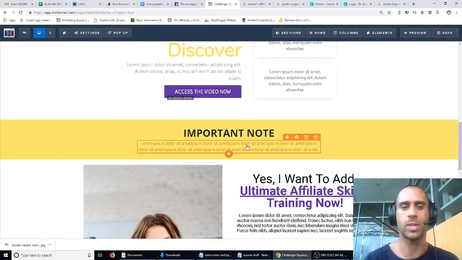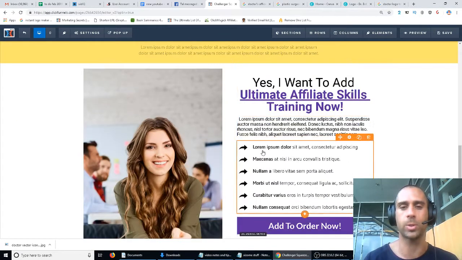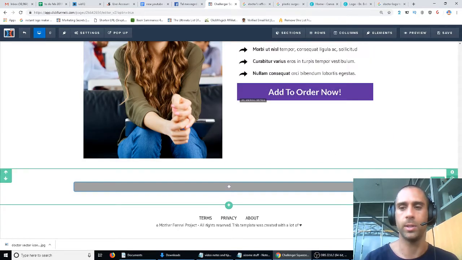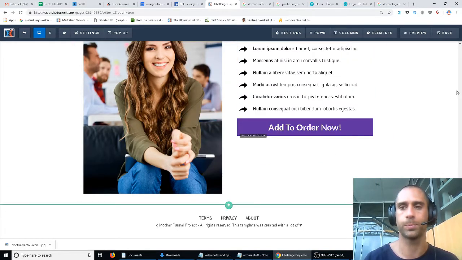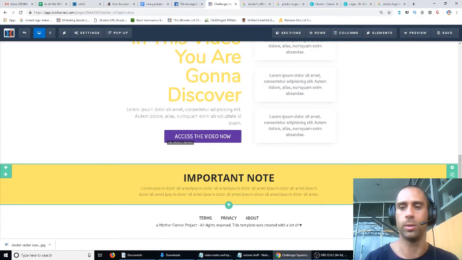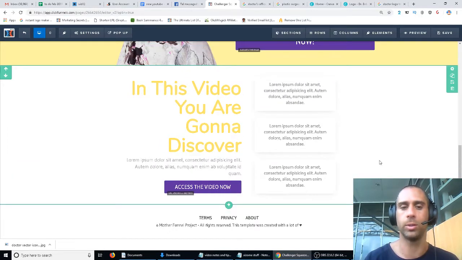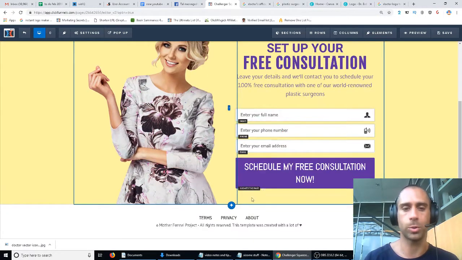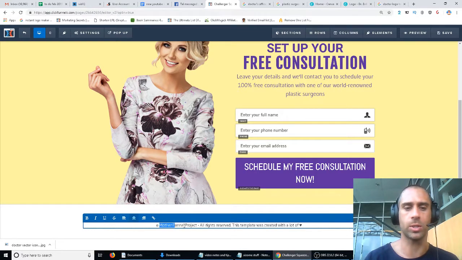Important note, all of this stuff is basically optional, right? You don't need all of these sections. So we are actually going to delete them for the purposes of this explanation. Because in my experience, you don't necessarily need all of this stuff, although they generally say that the more you have on your opt-in page, the better it will perform. But it's not crucial. Okay, and then we just change this to Dr. Erdogan, Plastic Surgery Center.